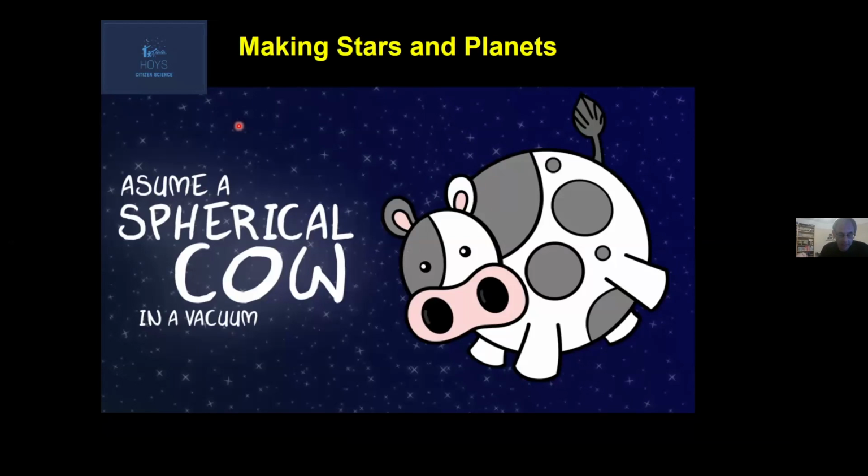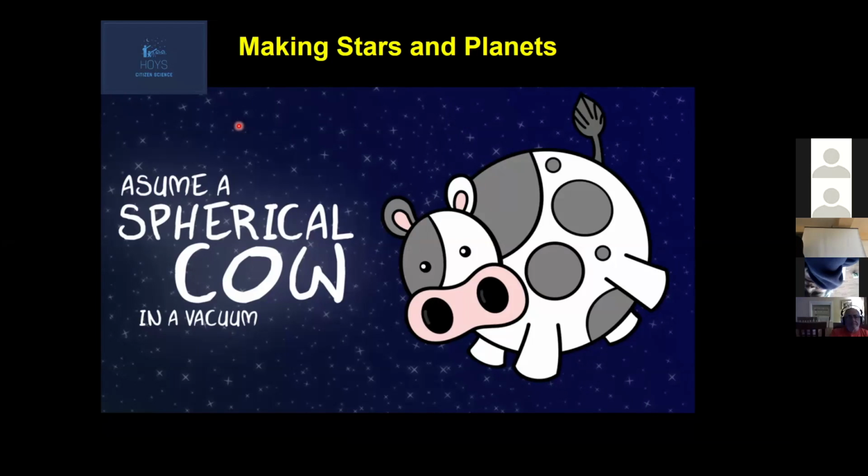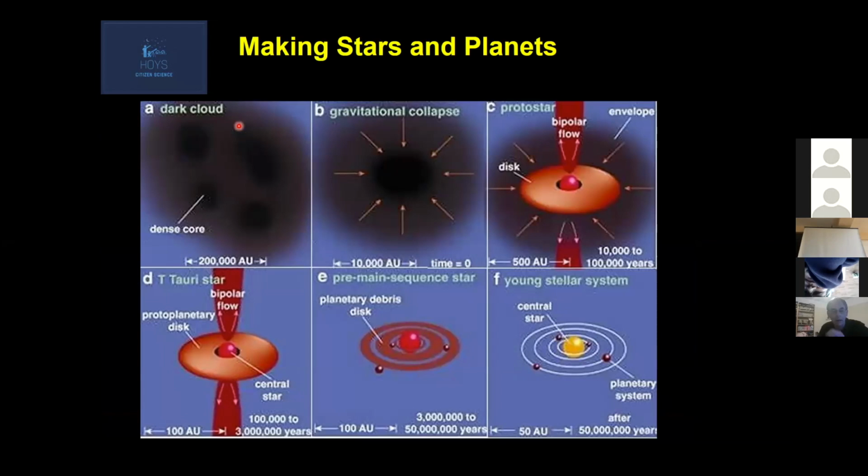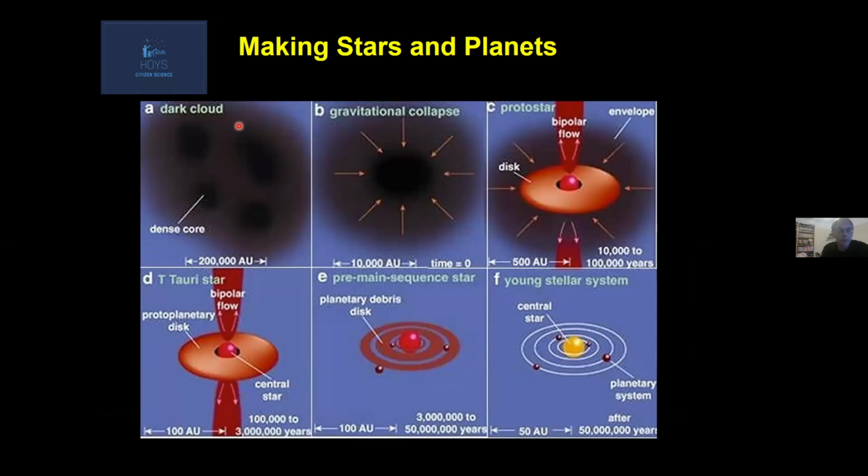But let's get started with the star formation. So a very, very basic overview of how stars and planets are forming. This is best done with a cartoon like that some of you in some form or another might have seen. So stars form in dark clouds, which we call giant molecular clouds. So that would be the first step.